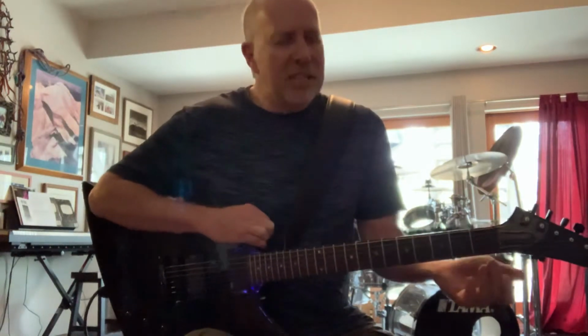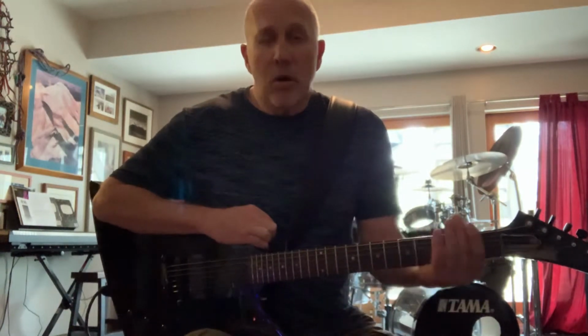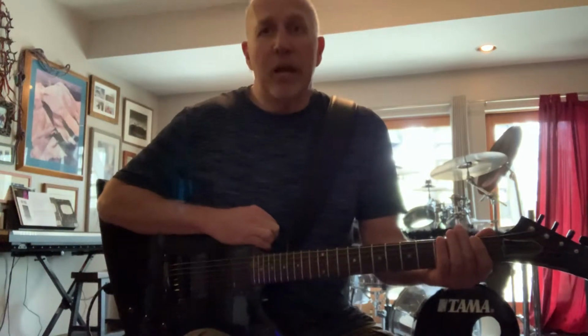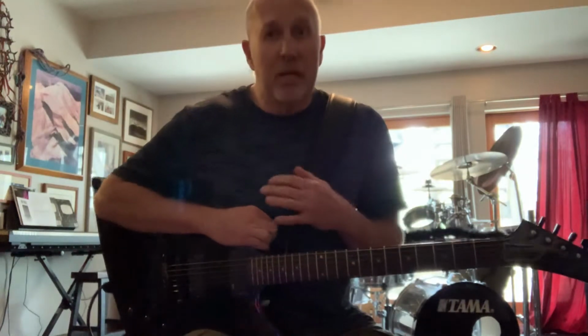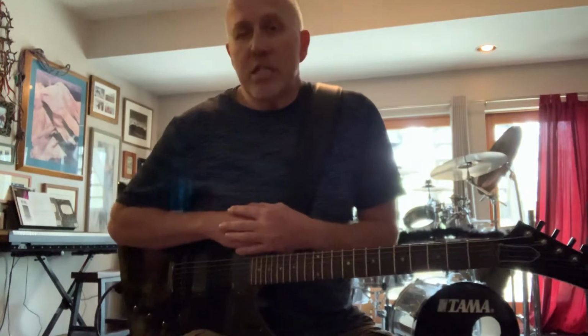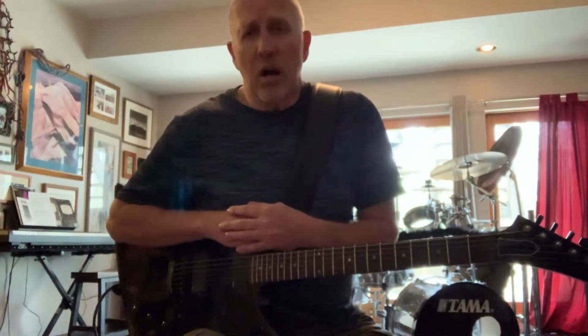chords with one finger. You can basically go up and down the fretboard on the major D chord, which is the sixth string, the big string, and play really heavy riffs with your middle finger up and down the chord. Now you have to learn the timing and the picking and all that. That's part of it, but man, it really makes it easy for you to get into guitar in an easy way.